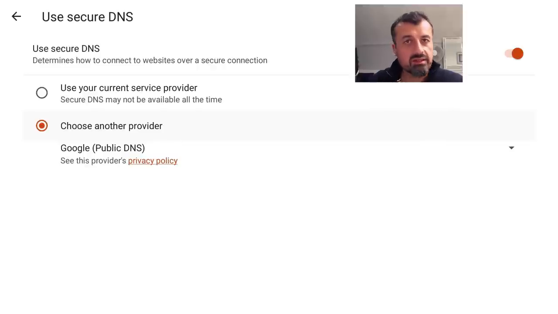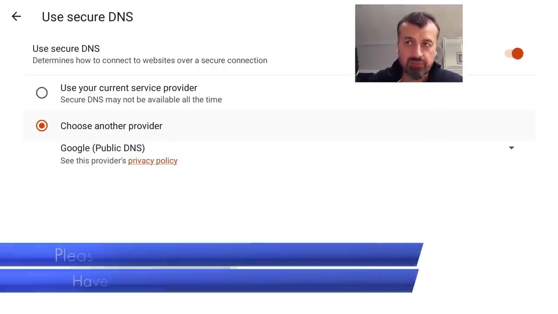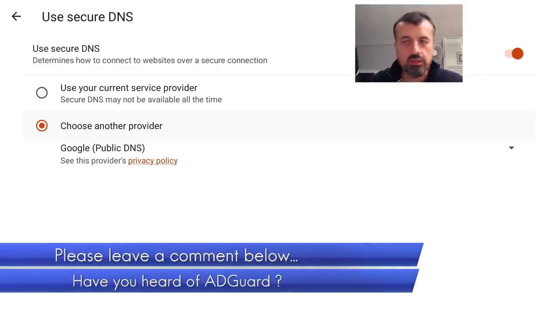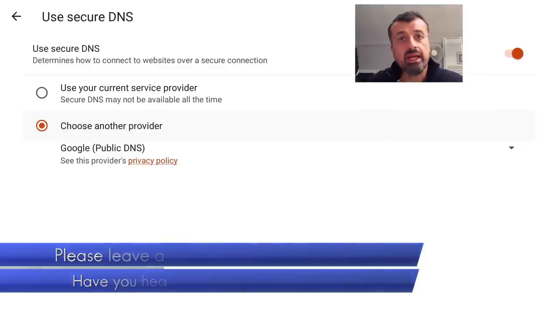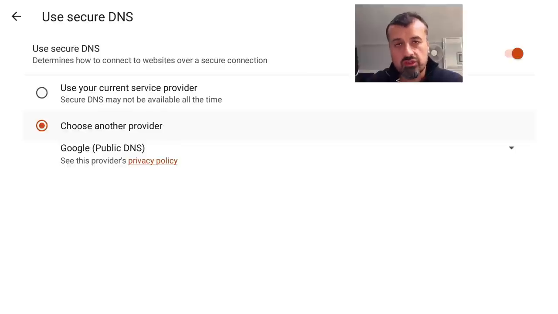So for example, the AdGuard DNS servers are specifically designed to block adverts. And anytime they get requests saying, give us the IP address of this domain name, they have a massive database and they know that this particular domain actually serves adverts. So when they get that request, they just deny or block the request and return nothing.